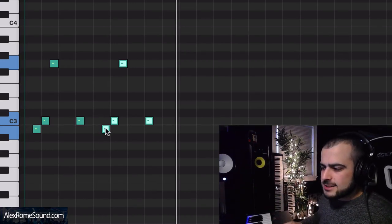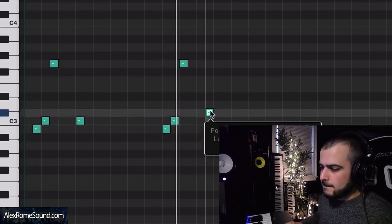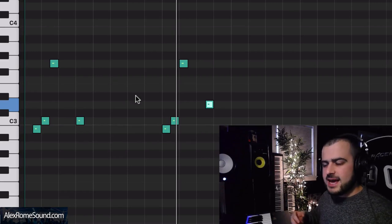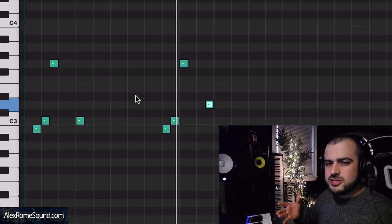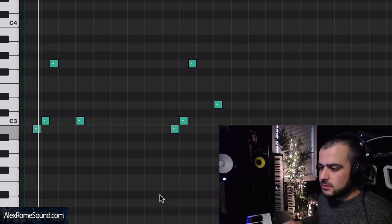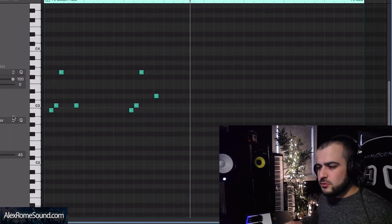I'm not going to have notes back to back. I'm actually going to put the next sequence of this counter melody over here, and we have this nice big gap. The purpose of that is that we don't want too much energy. So our melody sounds like this without adding our next effect to it — very, very beautiful.